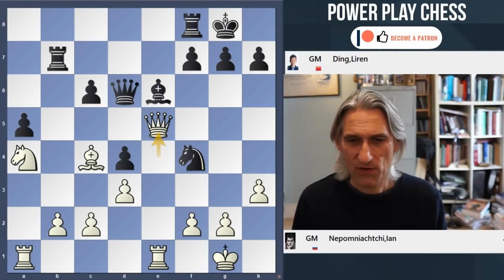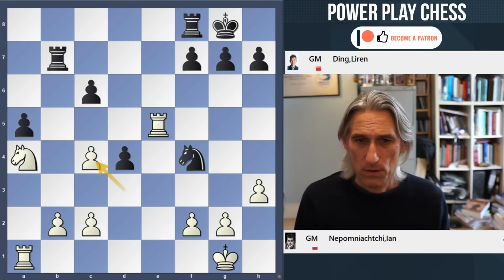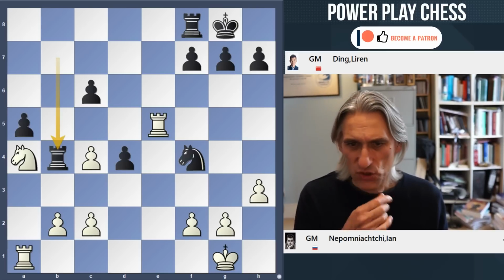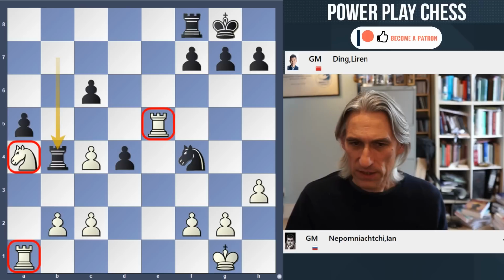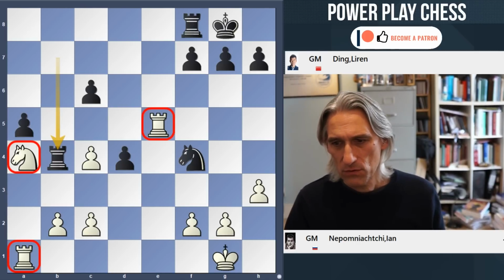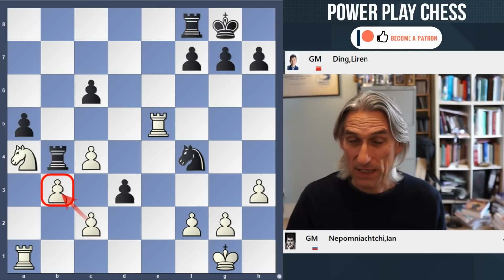Queen e5. An exchange, and bishop takes c4. And here, rook b4 by Ding. You know, he's trying to stir up trouble here before white manages to grab a pawn and consolidate. And the idea of rook b4 is if white plays b3, then black will be able to play d3, undermining the support for the pawn on b3, and black can liquidate.